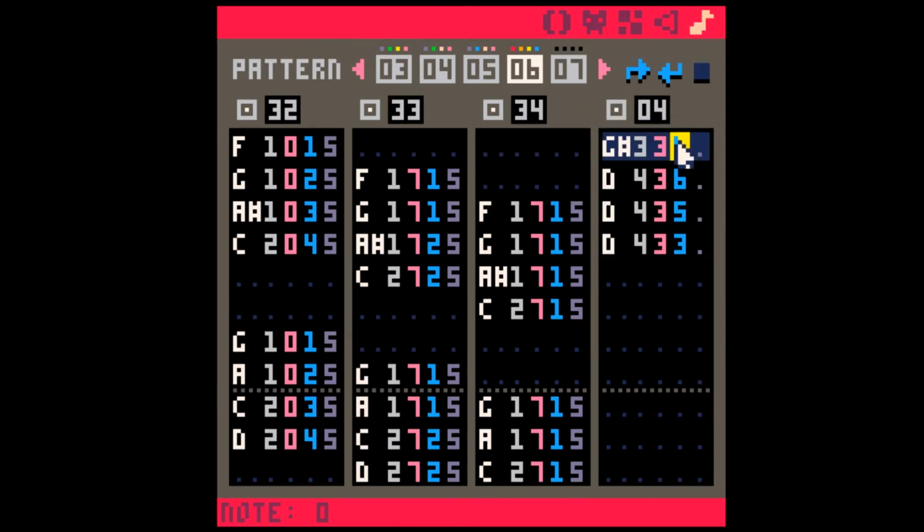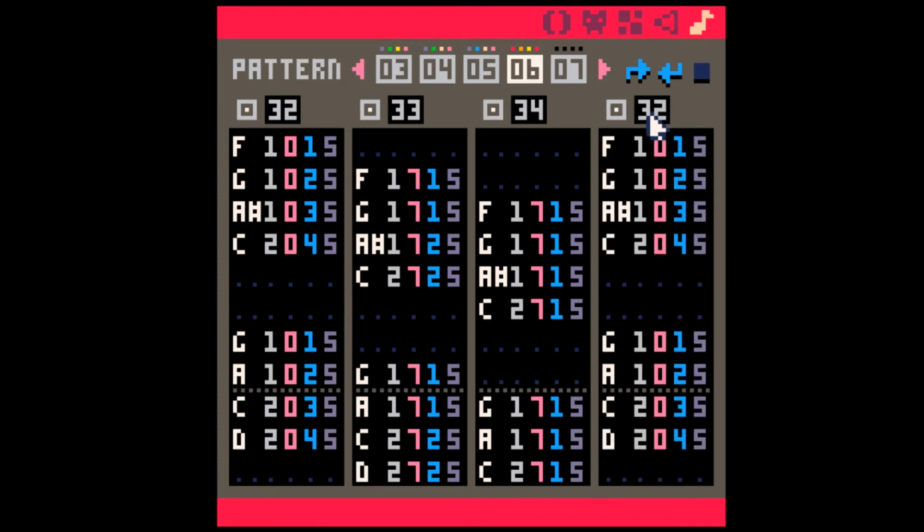And maybe we will use 4 channels because if it's the end of the level, there shouldn't be any sound effects happening, so we don't have to worry about it interfering with anything.